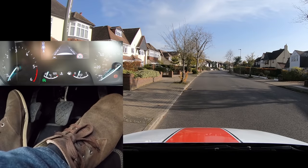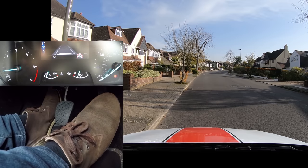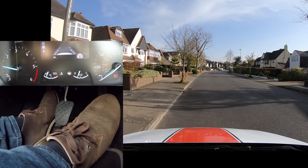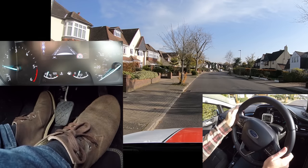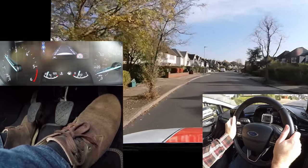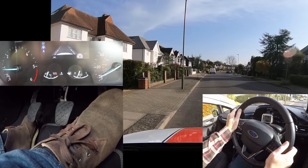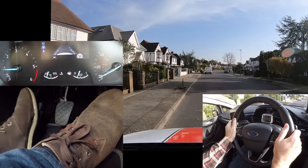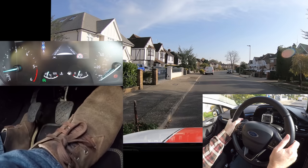To help you remember the routine, let's move off again. Clutch down, first gear, set the gas — this helps you not stall. Raise the clutch to the biting point until you feel the back of the car dip a little and the front raises slightly. Now don't move your feet, check the mirrors, blind spot, signal if necessary, release the parking brake, feet still for a couple of seconds, slowly release the clutch with a bit more gas. To pull up on the left: check interior mirror, left mirror, signal if necessary, off gas, steering left to get the front in and right to get the back in, then straighten the wheels. Clutch down and gently brake to stop. Feet still, parking brake on, select neutral, come off pedals, cancel signal.